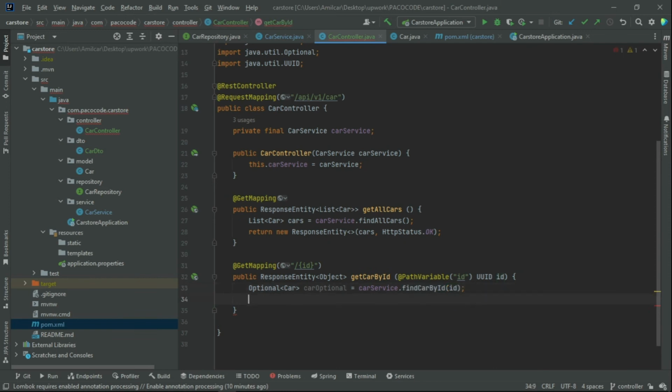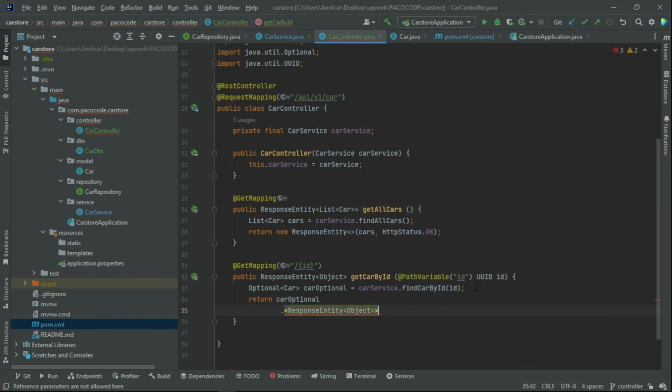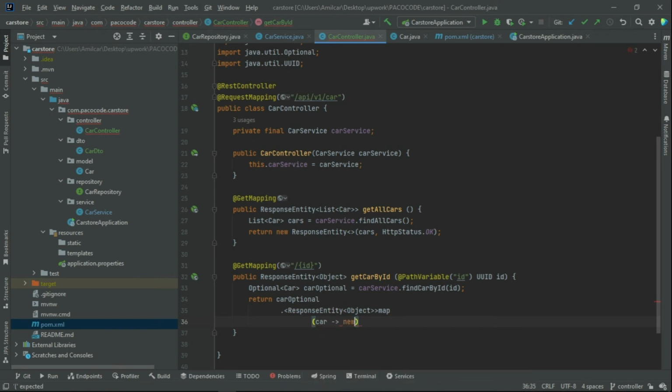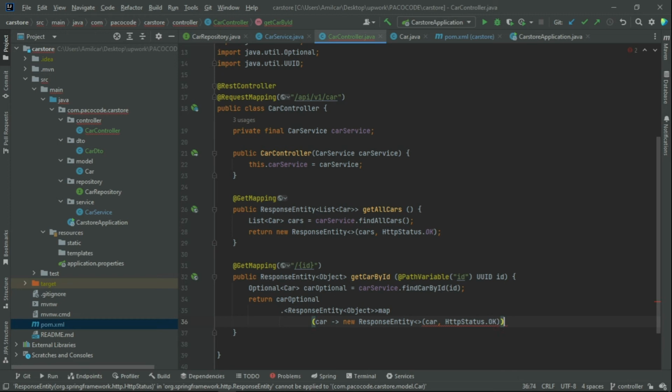Just like that. I want to show you a better way of doing this. So let's type return optional, I will put ResponseEntity of Object, I will map. Let's say car, new ResponseEntity, and here I will put the result of the car, and I will pass this code right here.